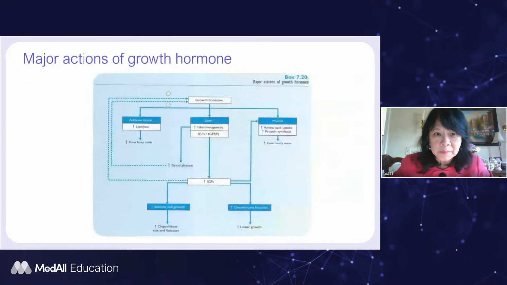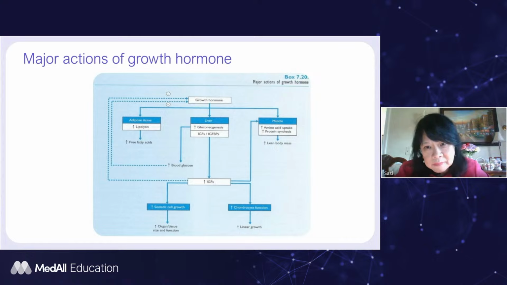tests for growth hormone. So I'd like to show you the major actions of growth hormone, which acts in different places in our body. It directly affects adipose tissue by increased lipolysis. So you have increased free fatty acids. Very often children with growth hormone deficiency tend to appear a little bit chubby. They have increased body fat because of lack of growth hormone. And when you have growth hormone, then you have reduced body fat, because of this action of lipolysis.